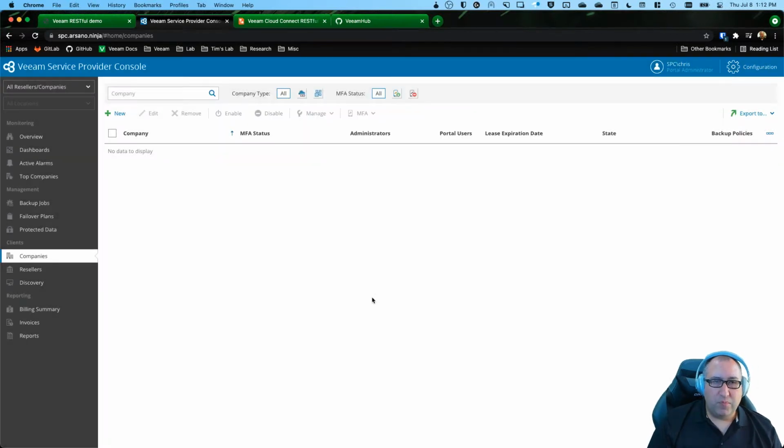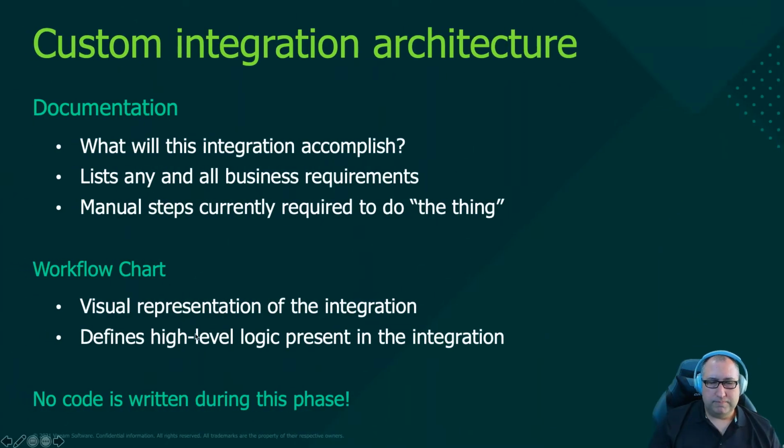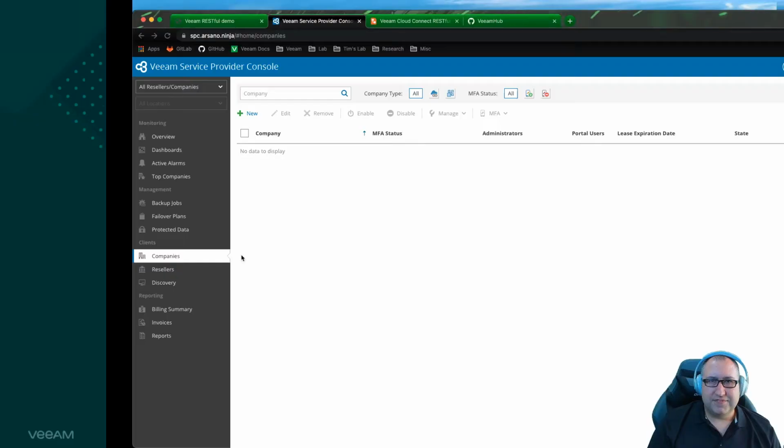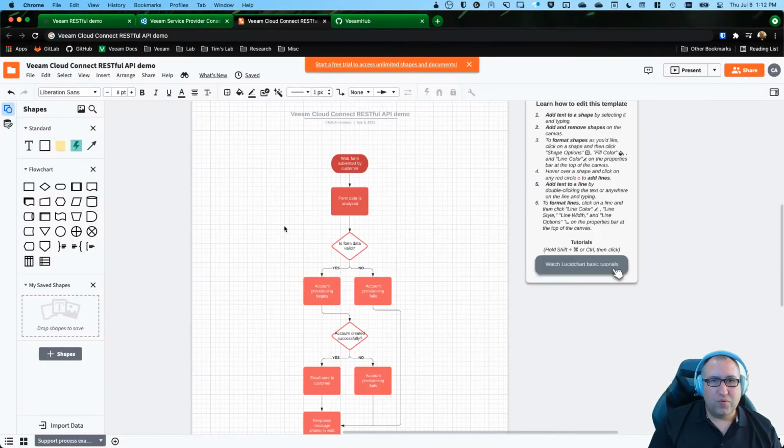On the flip side, we talked about the workflow. So here, oops, that's for something else. Here is the workflow. Here's a very basic workflow. I'm using Lucidchart here today. There are other products, there's Visio, there are others. I like to use Lucidchart, so here's what I'm going to show you today. And this is just a very simple workflow. And as you'll see, it's very, very simple.